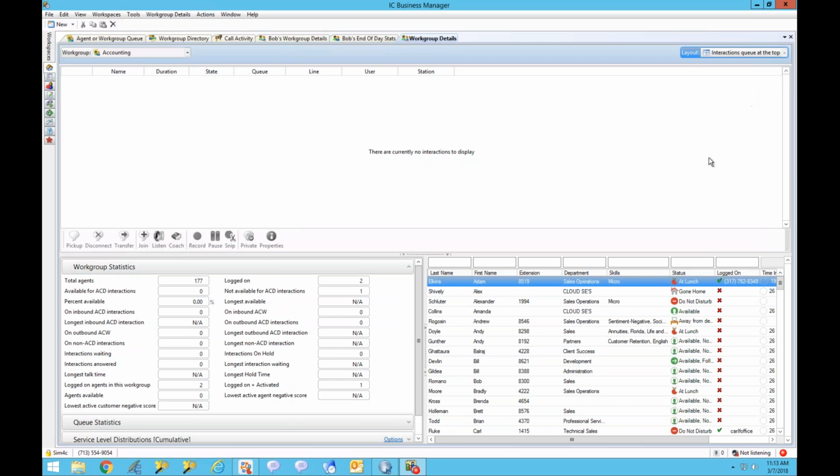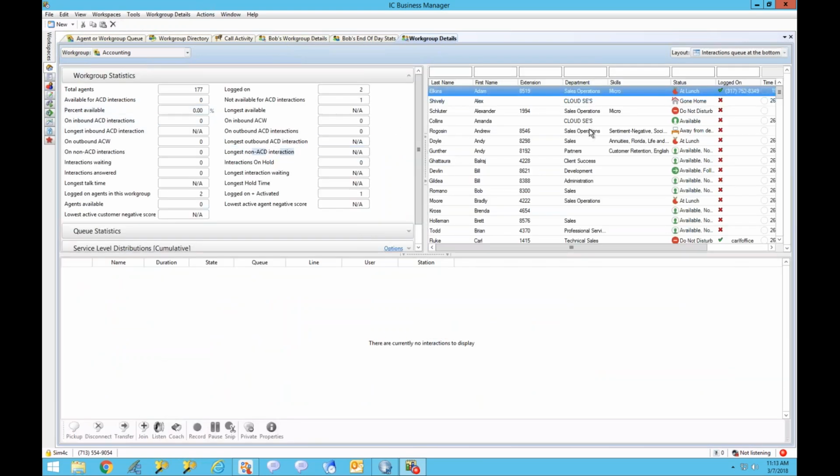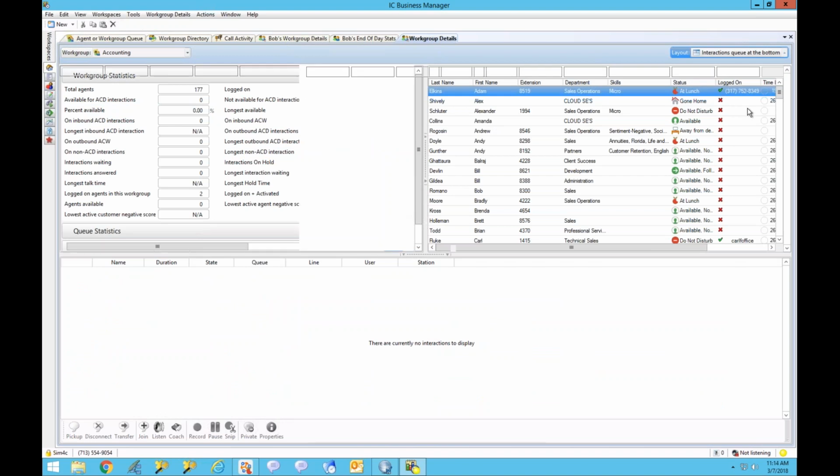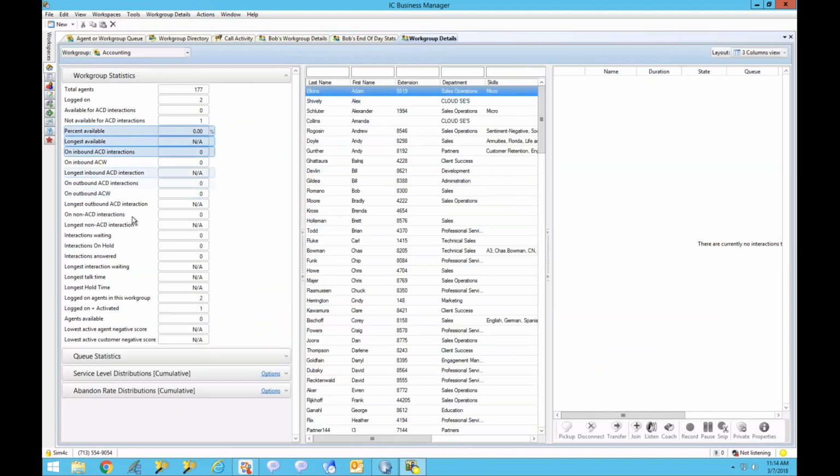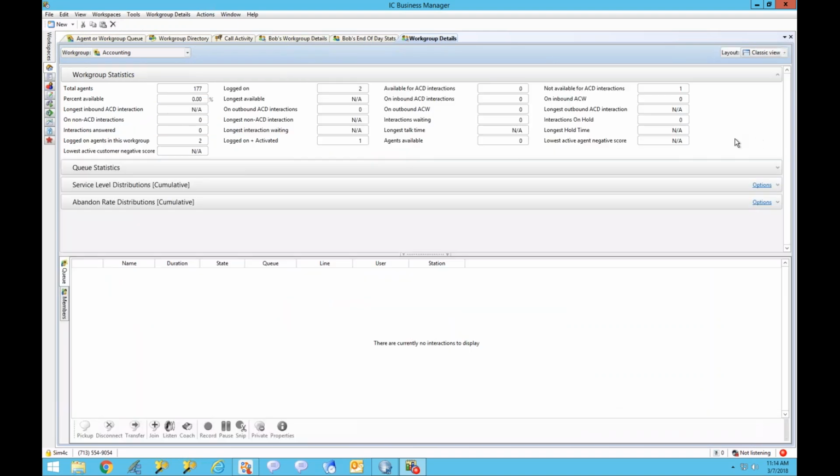Or maybe you want the queue at the bottom and the stats split again like you did up here. Or you can do a 3-column view that allows you to get 3 different views or columns if that's the way you prefer to work with this information. With me, the classic view is fine. That's what I'm used to, so I continue to use it, and I've got all my rolled up stats here as well. So this is a workgroup details view.